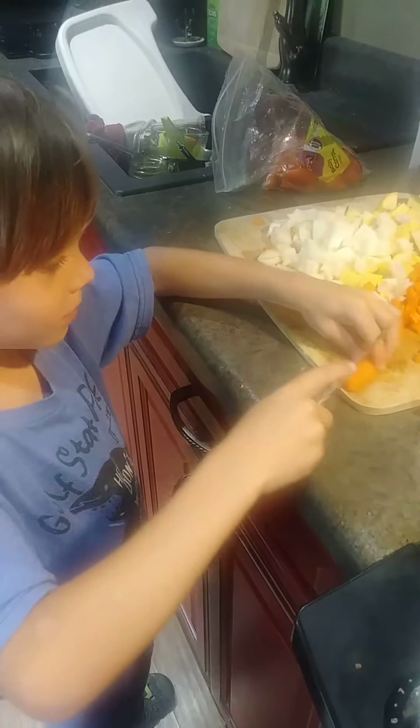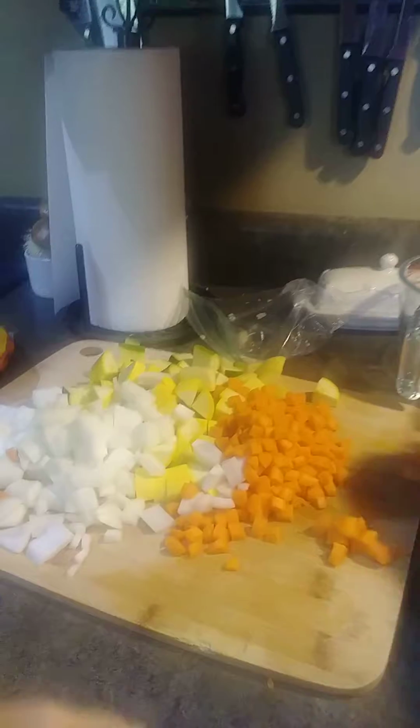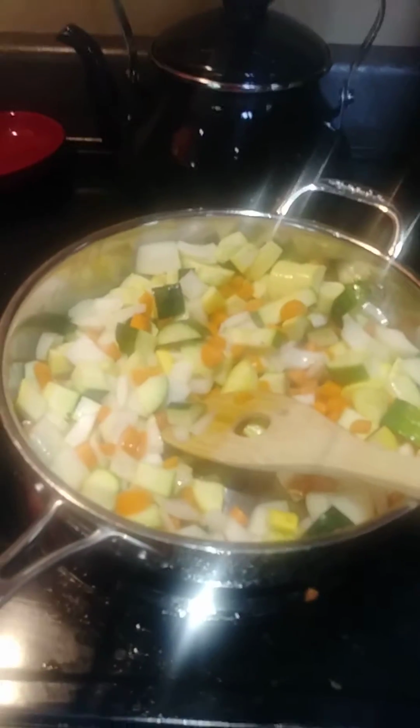Alright, let's pause for a minute. Okay. Pause. You're cutting so I can move these vegetables in. I'll take these. And can we watch? I'm just going to pick them all up, and I'm going to do all the vegetables at once. It's kind of hard to film and put stuff in. Look at that, filming. That's what happens when you try to film and it's everywhere. Here, hold that, Abram. We're going to pause for a minute for a cleanup.